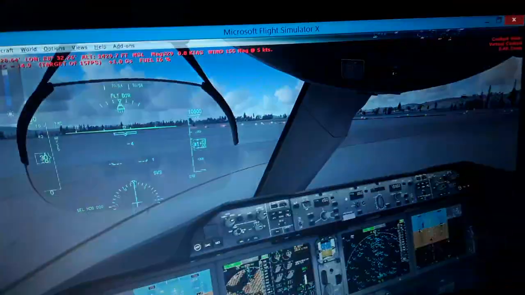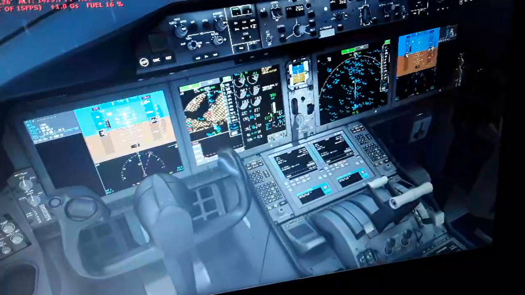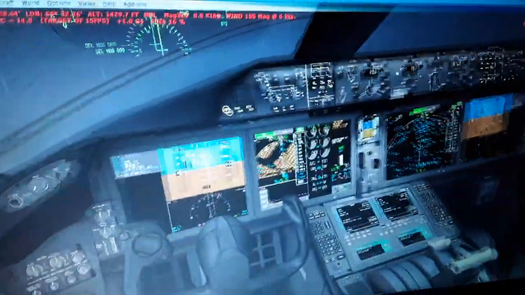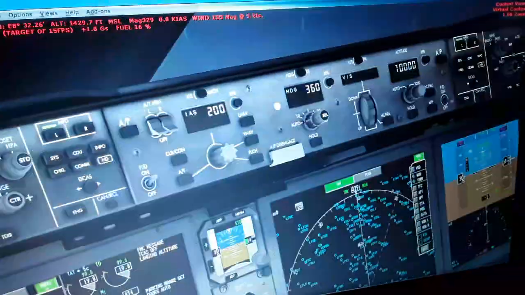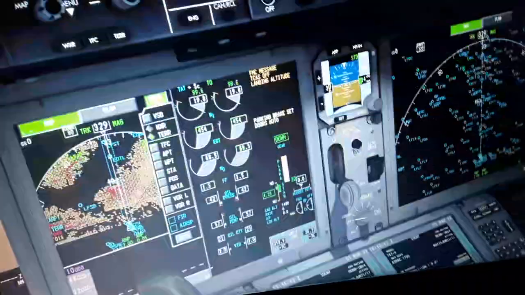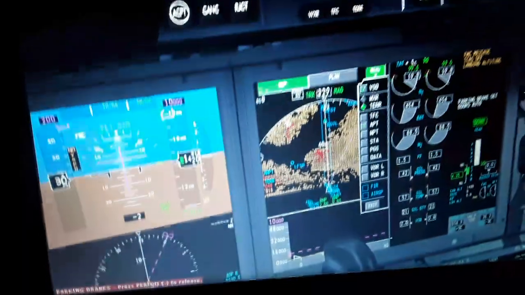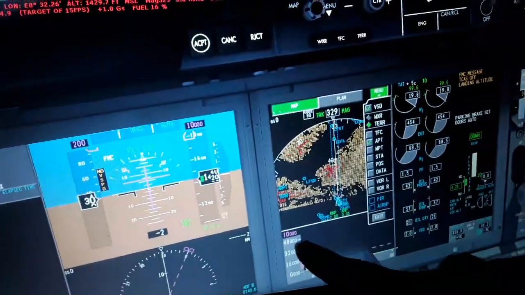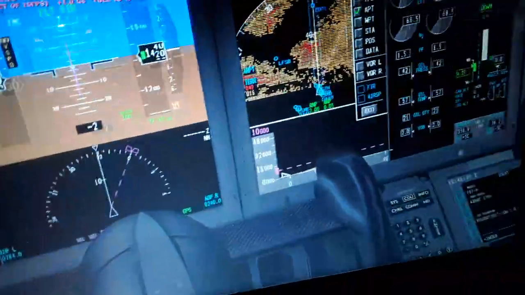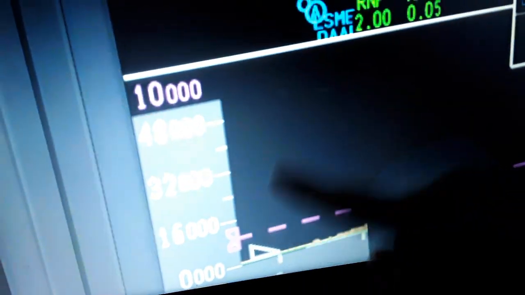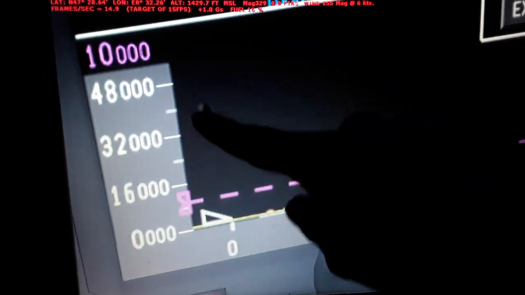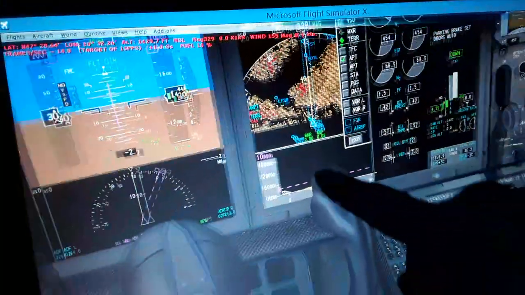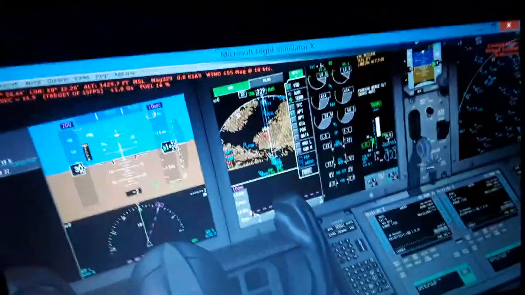So we're gonna have all these indications, all the functions of the aircraft of the Boeing 787. You will see also, as I told you, the primary flight display, the HSI. You can see the heading selected 360 degrees here. We have the terrain map here, the terrain weather reflections, horizontal, vertical. Over here, you can see how far above the ground the aircraft will be flying. With this indication, you can see the aircraft symbol, this triangle, as we're going to be flying at higher altitudes above the ground. You'll see the terrain in front of you, the airport where we are located.